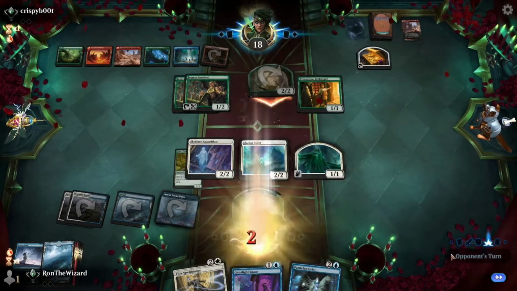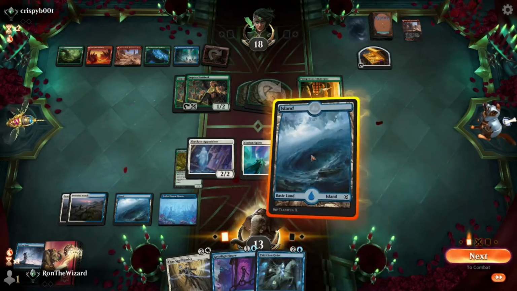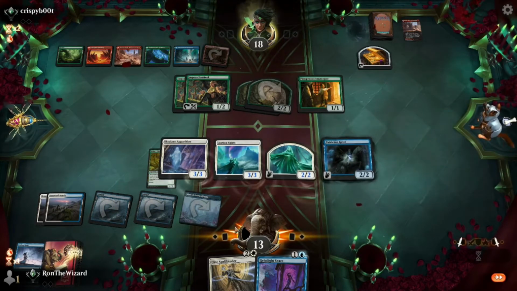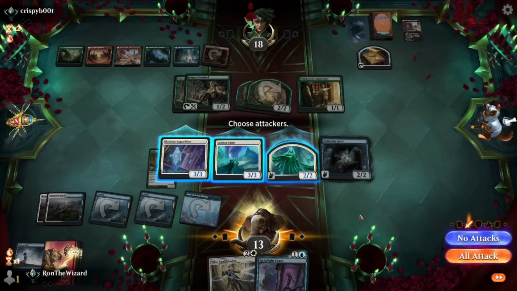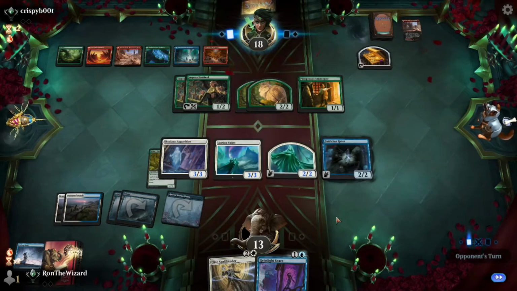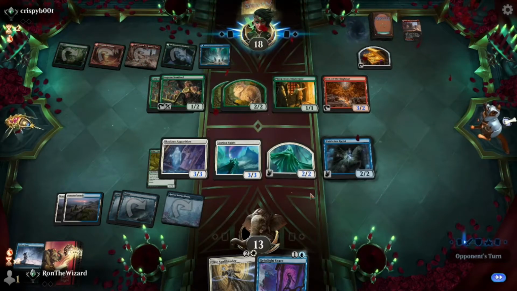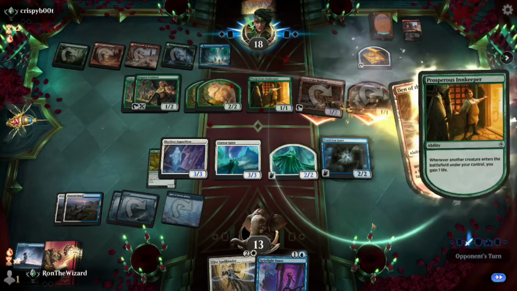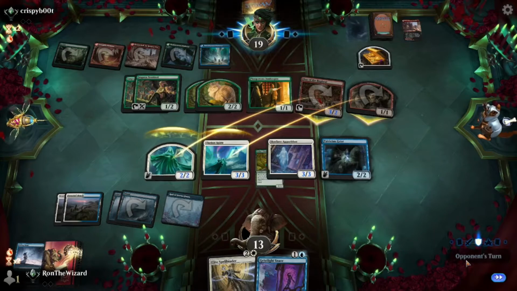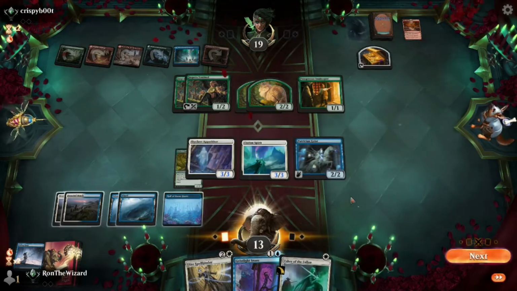Yeah, no blocks this turn. So we'll just run out the Patrician Geist this turn. Nothing else to do. Are we attacking yet? Don't think so. The Den of the Bugbear can attack, but it's just gonna run into my creature, my token. I'm pretty happy to block like this. Oh, they had another one anyways? Sure.